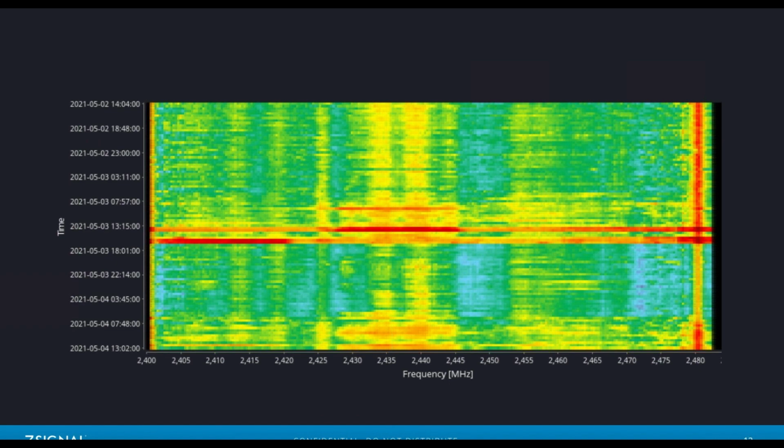Okay, now we're starting to get into some nasty stuff, aren't we? Oh yeah, pretty ugly. So once again, on 2.4, when you see these streaks going all the way from left to right across your screen, this wide band interference is going to be very disruptive to anybody who is on channel 1, 6, or 11 using Wi-Fi. And you can just see how strong it is by how red it is right here. Looking at time over on the y-axis, wow, there was just a huge spike in this Bluetooth interference at this time.